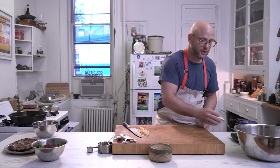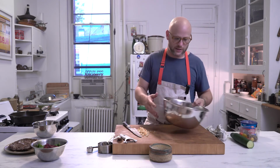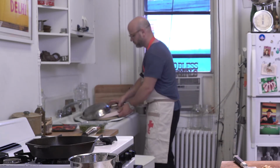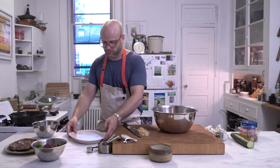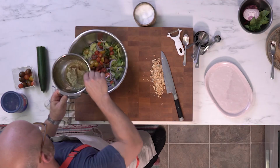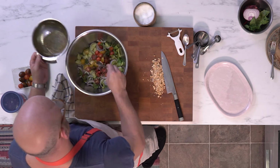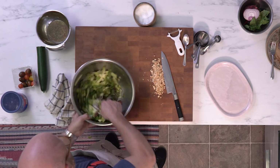All right, so our steak is rested. We're nice and clean and ready to go. We've got this salad that's super beautiful and ready to just toss and serve. So, we can dress our salad with this vinaigrette. Being careful not to overdress it because it's really, really kind of sharp. It's got a lot of flavor.